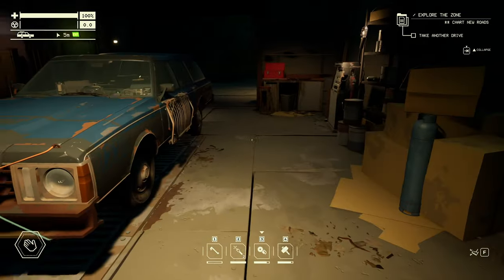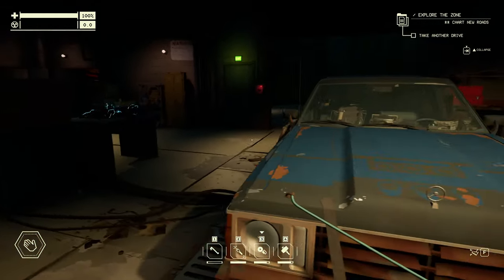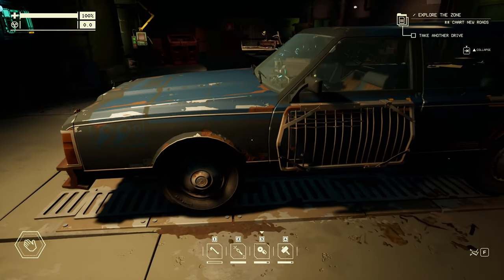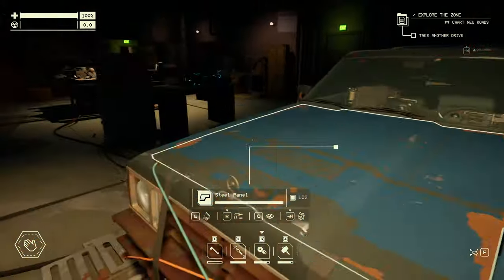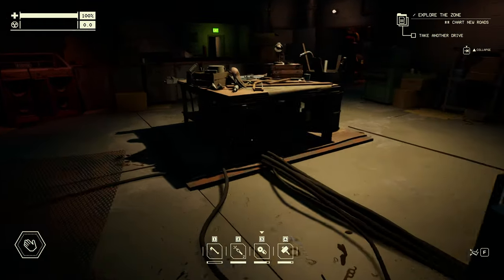6.5 hours later. So as part of doing the driver's checklist, I upgraded our car pretty substantially, so basically every panel is steel, as is every door, with the exception of the two front doors, which are insulated, so that should give us a lot more durability. So let's just check the difference here.